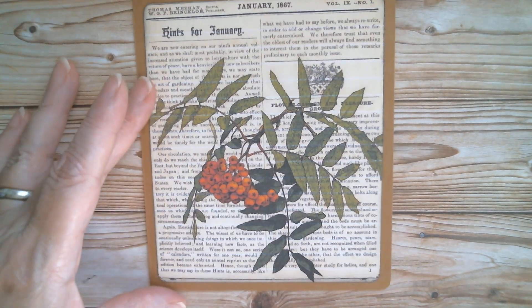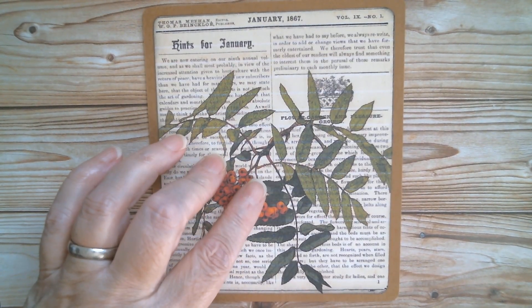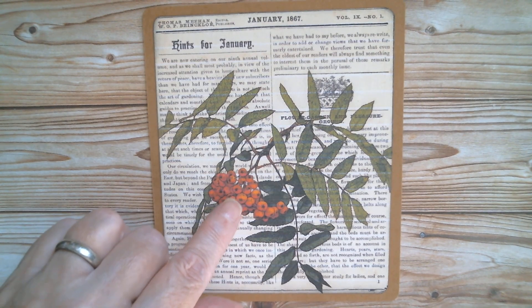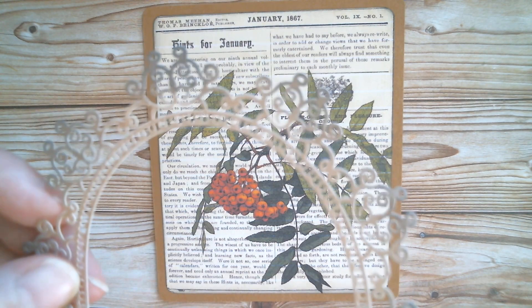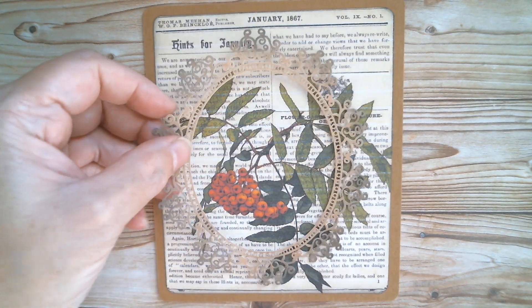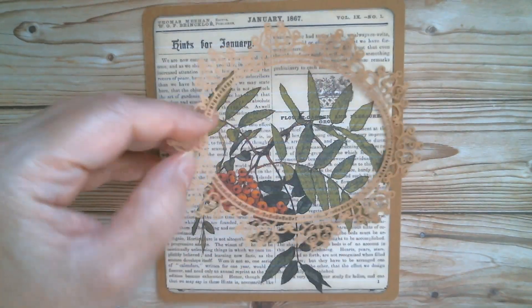I'm going to lay my base down. This is my card base — it's a little bit vintage and a little bit garden. This set came from Etsy; if you search junk journal papers on Etsy these designs come up. I've used a sheet of craft card stock as the base and gone around the edge with some black soot. I'm also using one of my little lacy frames and tickled the edges of that with some black soot just so it stands out, and I want to glue that into the centre — so I'll do that first and then the base of the card will be finished.